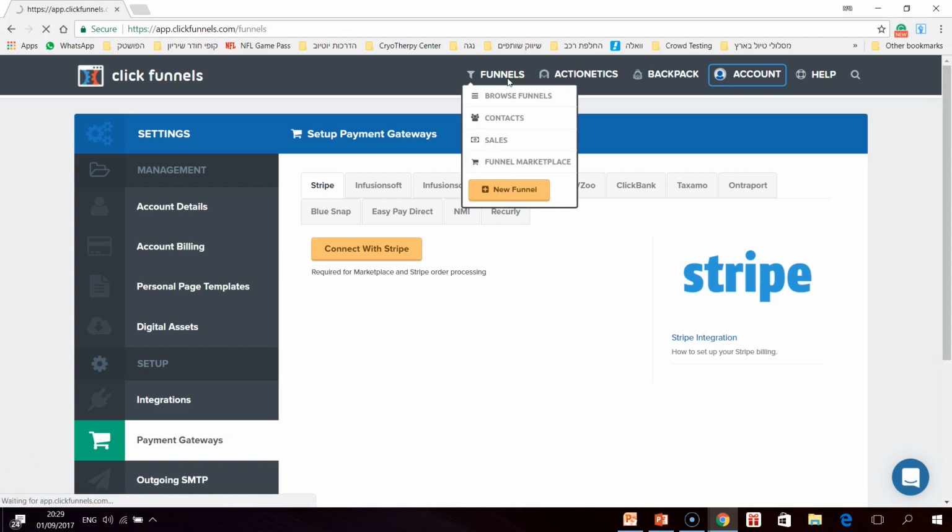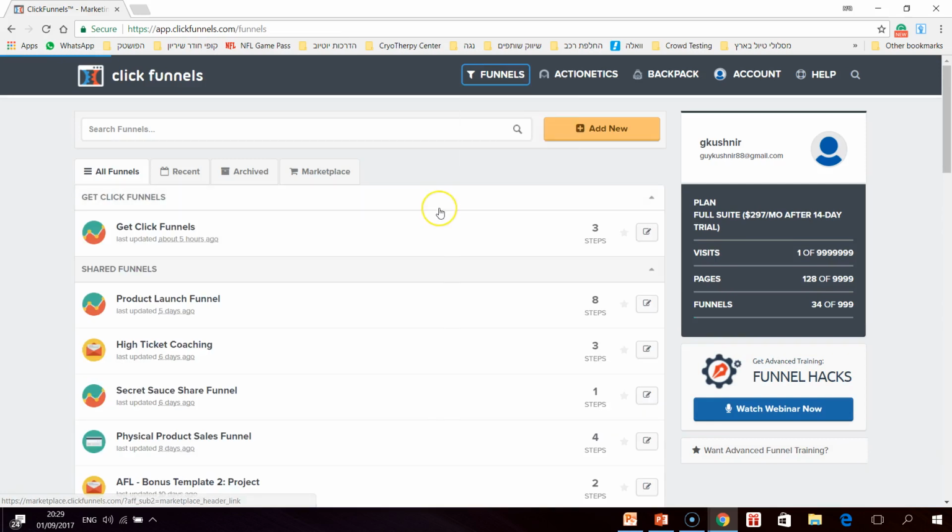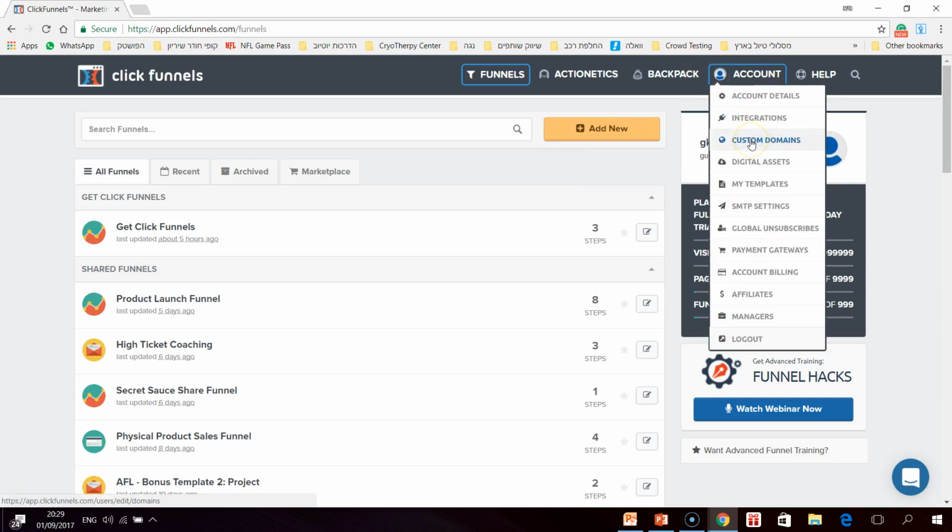So, the first thing you will want to do is create your first funnel. But you must remember you need to do a couple of things first before creating your funnels. One of them is setting up your domain and your payment gateway.